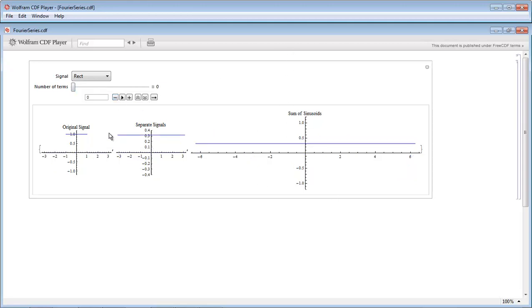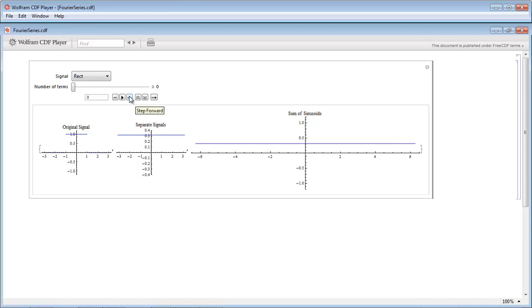So what we have here is a signal. In this case, it's very simple. It's just zeros, and then it's 1 for a while, and it goes back to 0. It's a little hard to see where it's 0, but where you don't see it, it's 0. This is just what we call a rectangular function, a rect. And then these other screens are going to show you how we're going to try to reconstruct the rect by adding together these sinusoids. Now, the first sinusoid that we use is the zero frequency sinusoid. It's just a constant. So the first approximation, if we don't use any sinusoids, is we're just going to cut it in the middle. That's our best approximation. Pretty bad.